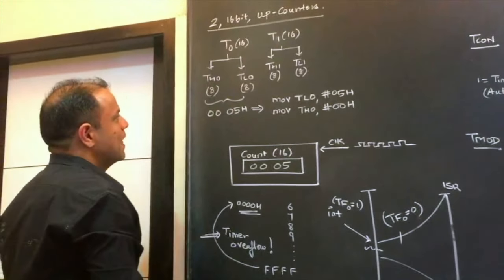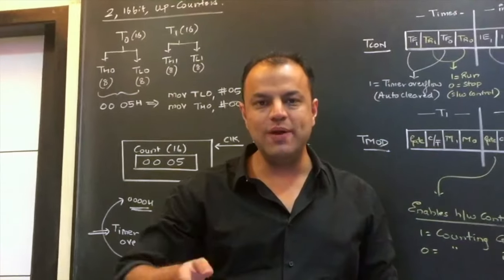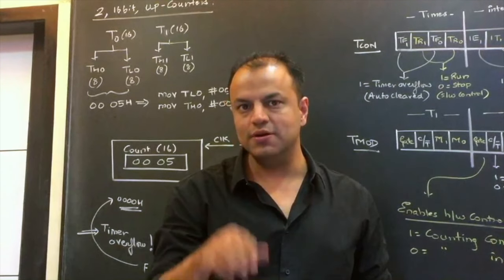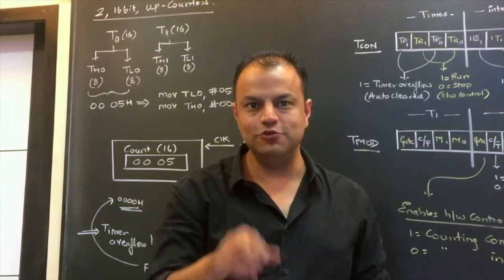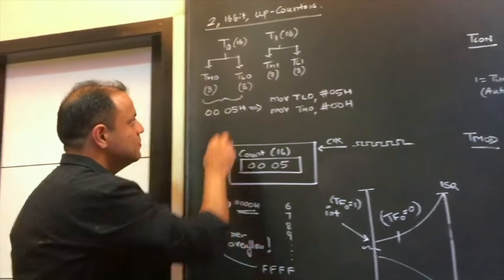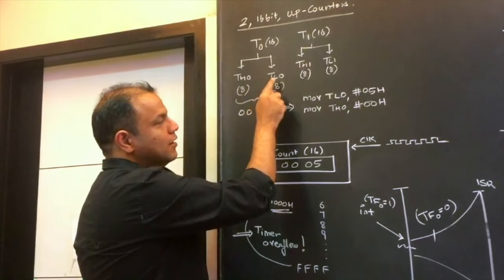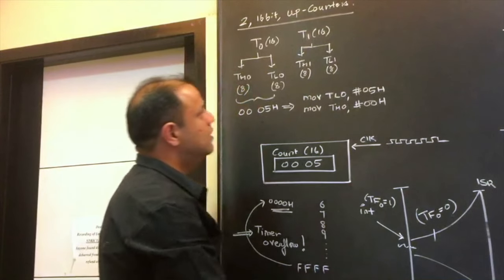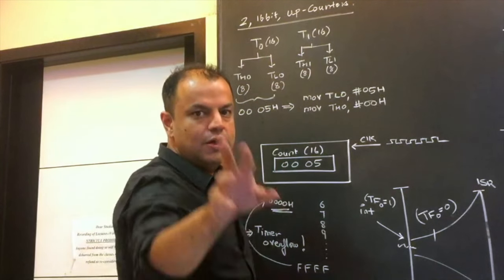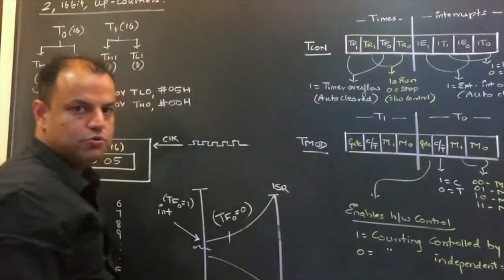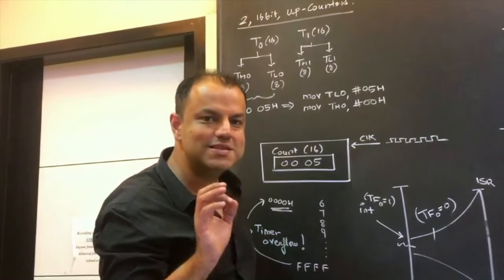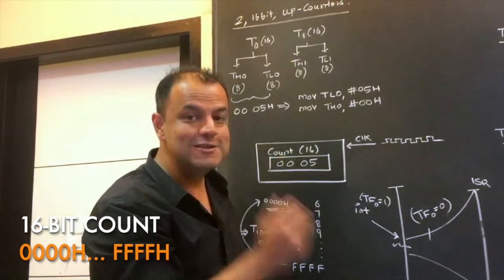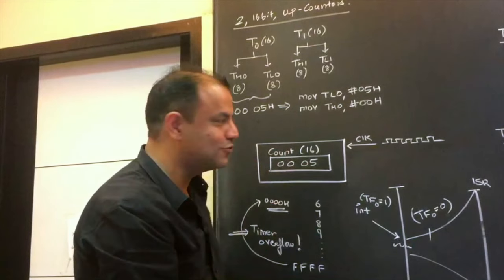Look here. If you know SFRs, there are 21 SFRs and they are all 8-bit registers. Our count is a 16-bit number, so you will need 2 SFRs. Each timer has 2 SFRs to hold the count: the lower byte and the higher byte. Timer 0 lower byte, timer 0 higher byte. Similarly, timer 1 lower byte and higher byte. So there are 4 SFRs used here, plus 2 more SFRs, TCON and TMOD, which we will come to very soon. Altogether, 6 SFRs are used in this topic. See how big the topic is. Out of 21 SFRs of the 8051, 6 are used in this topic alone.